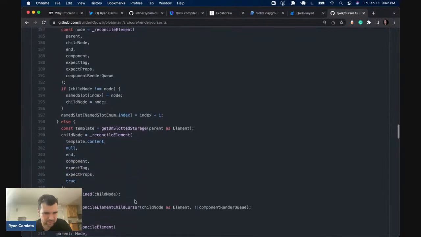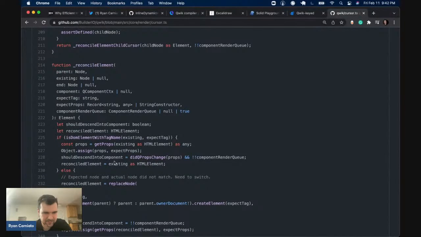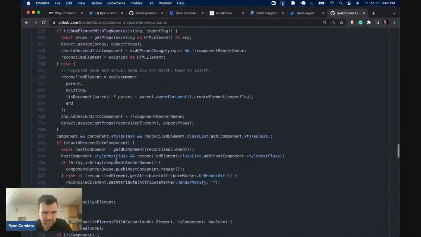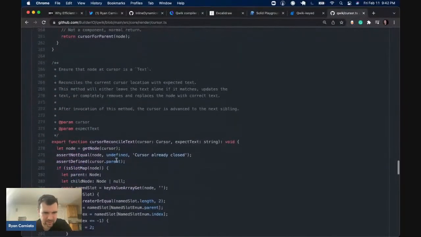Slot node can user slotted, no, reconcile element. Not finding it yet.